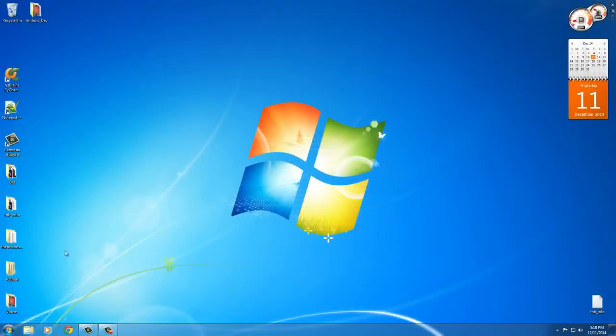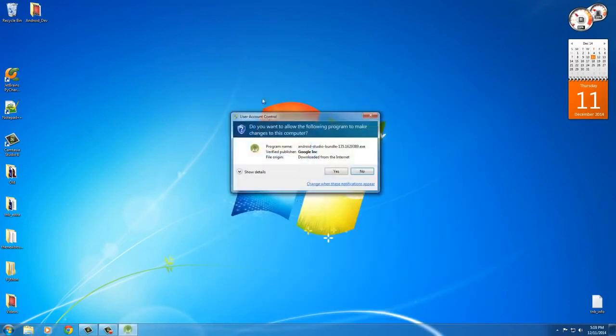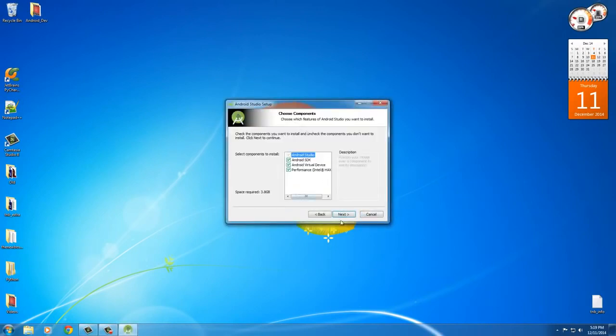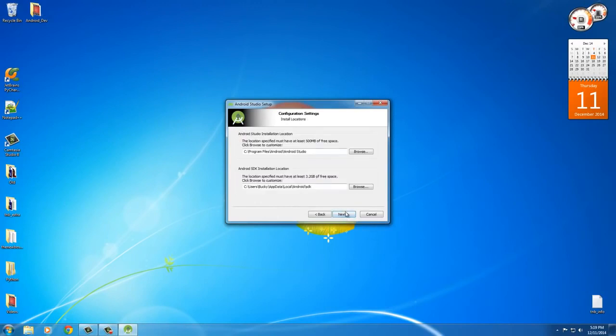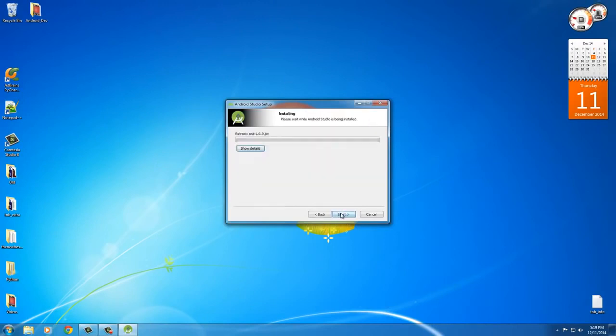We don't need this browser anymore. However, if we go to our downloaded files, then we see that we now have this Android Studio bundle. So this, of course, is the installer. So double click that. Alright, so anything that pops up, just say yes. We trust them, we trust Google. Next, and pretty much you're going to leave all of these as the defaults. Agree, agree. Do I want to install in the default location? Yes. Recommended, looks good. That looks good as well.